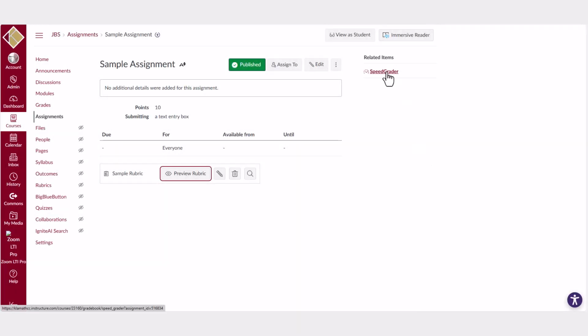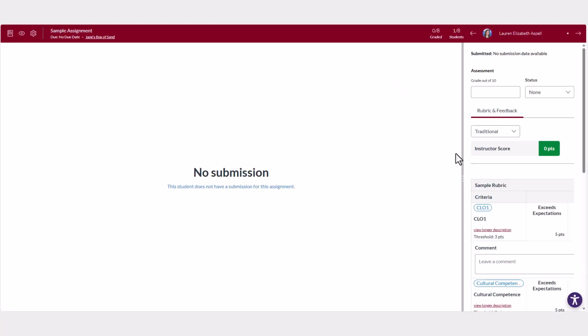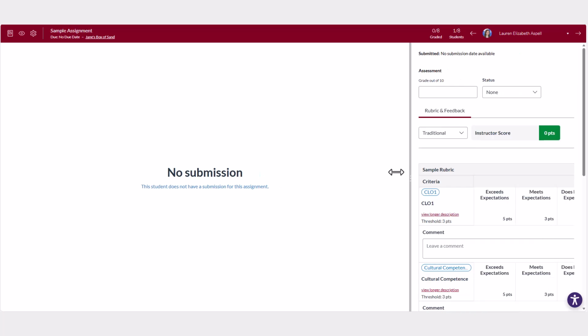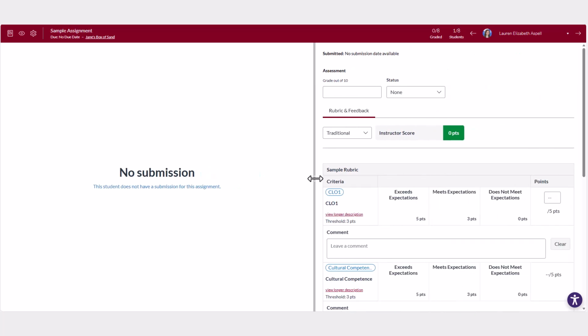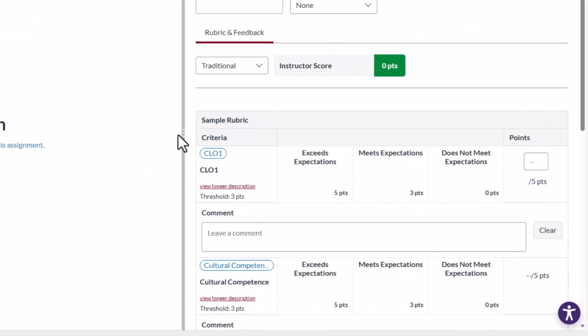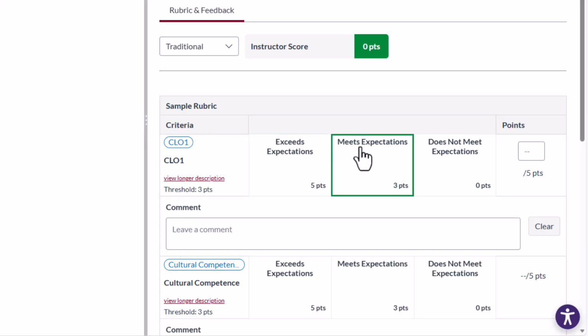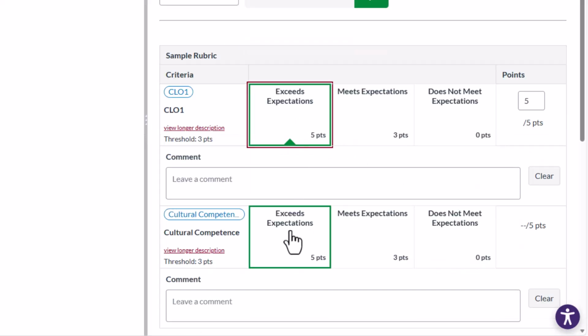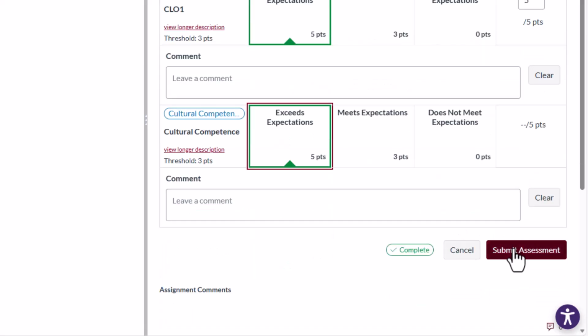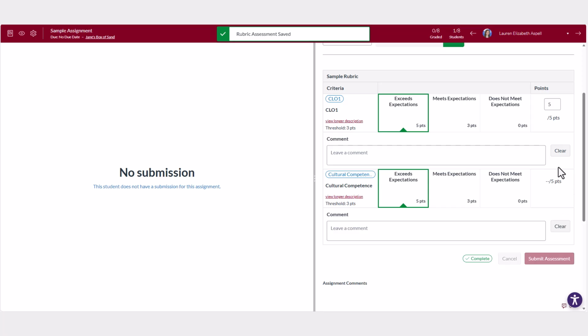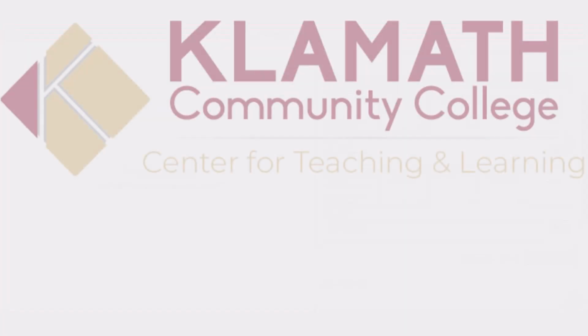When you grade assignments in the Speed Grader, the rubric should load for you automatically. You can always drag the vertical gray bar to the left if you can't see the entire rubric. Notice that as you grade, points from items set to be included in scoring populate the gradebook, while those that weren't set to be used for scoring do not affect the overall score for the assignment, even when clicked.